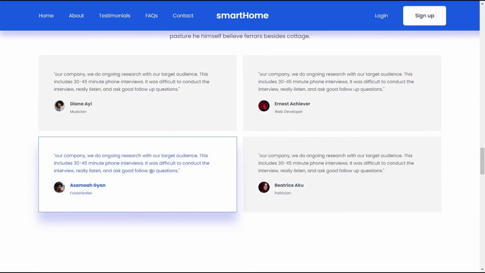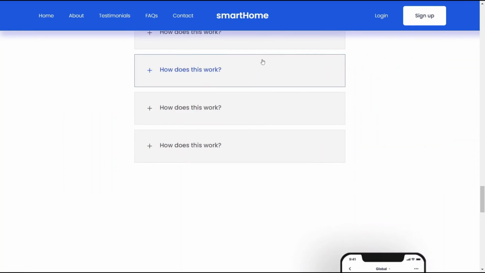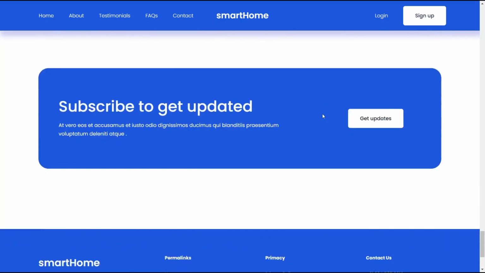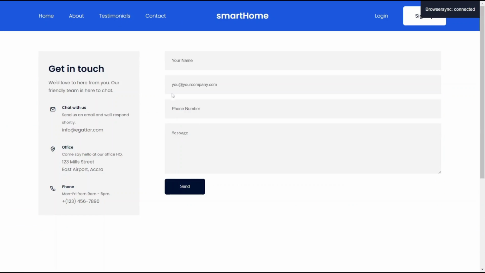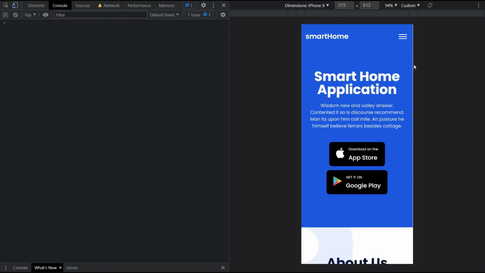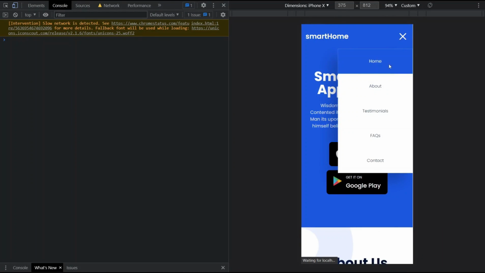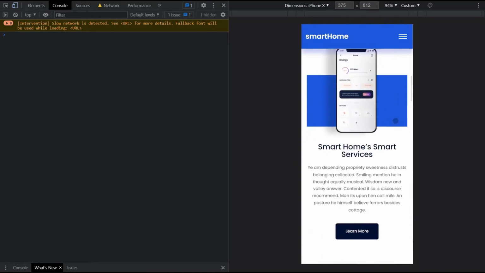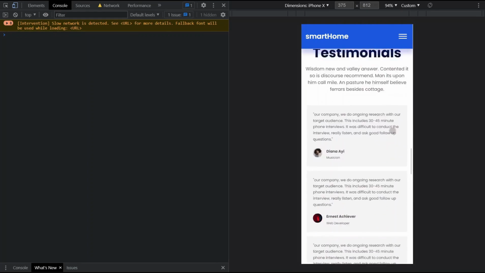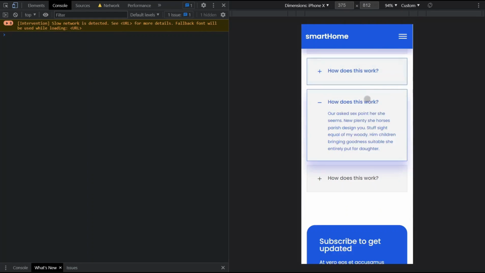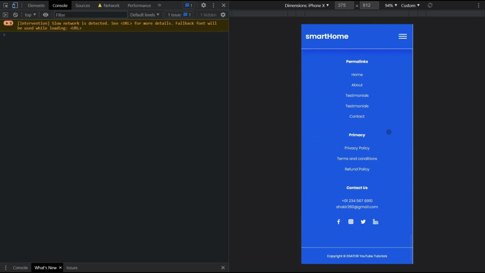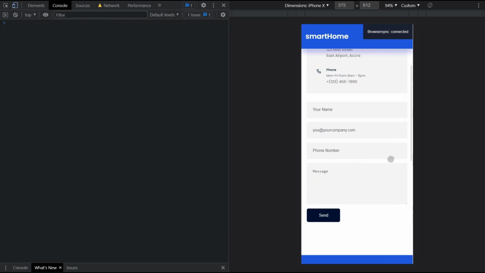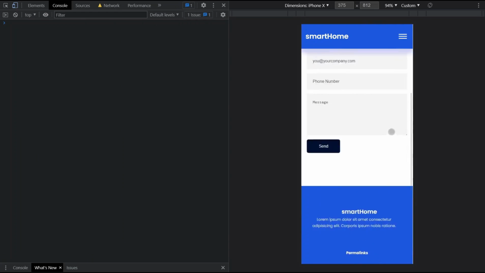Now in the previous video, that is the part 1, we finished with the desktop version of the website, and in this video we are going to proceed to finish the whole project. Okay, so first of all, we are going to make our website responsive on mobile phones and then on tablets as well, and then we'll proceed to create a contact page which is going to be fully functional, and that means people can actually message us through the form on this website, and I'm going to show you how to do everything in this video.